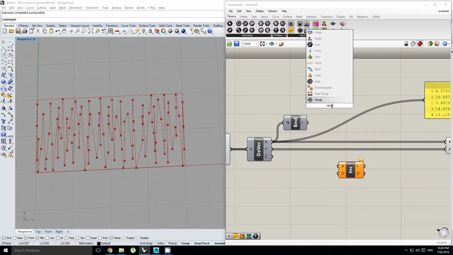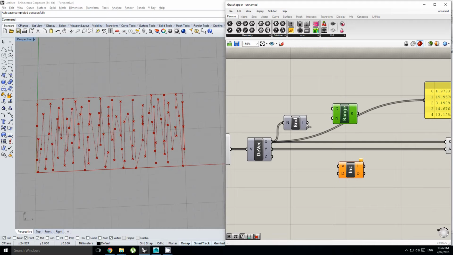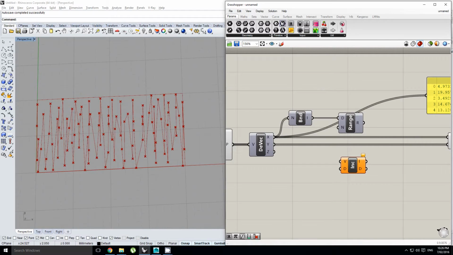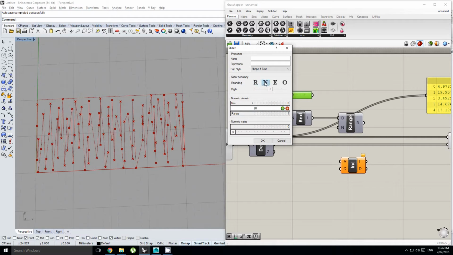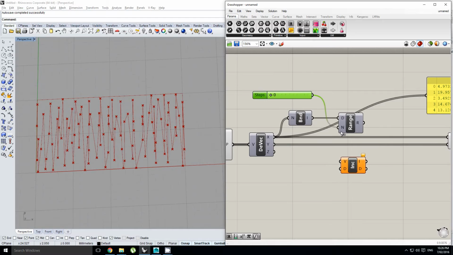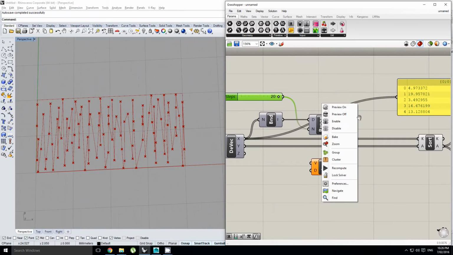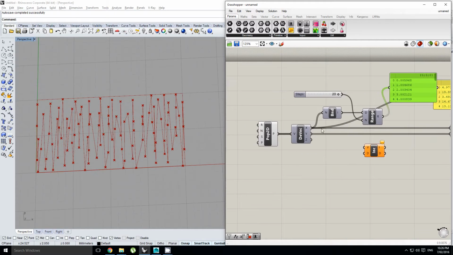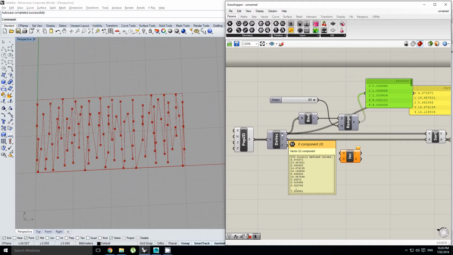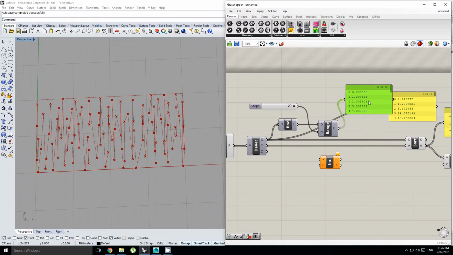I'm going to use a range component to manipulate that a little bit further. So my bounds is going to be the domain for my range, and then I'm going to plug in a slider here, chuck that up to maybe 20, and plug that into my number of steps. Out on this side, we're going to get a range of values for which our points would be included in.